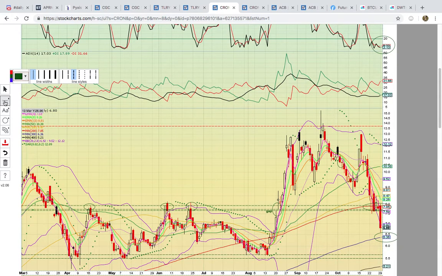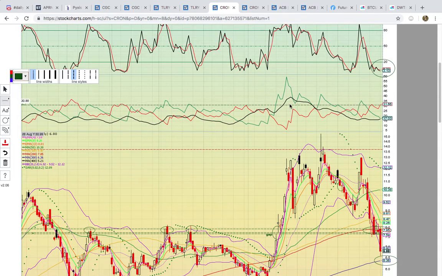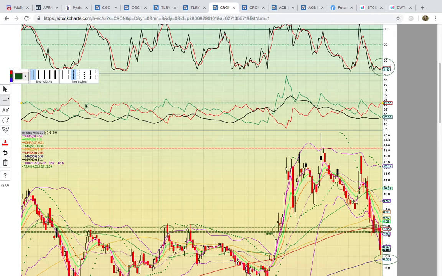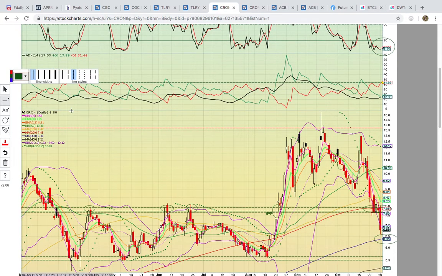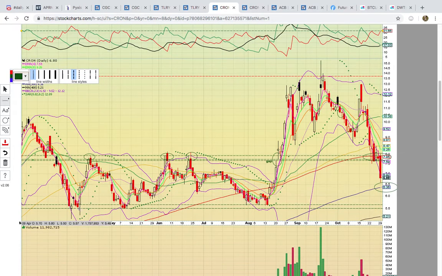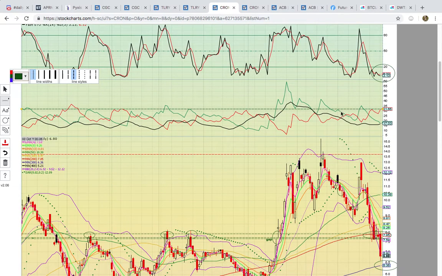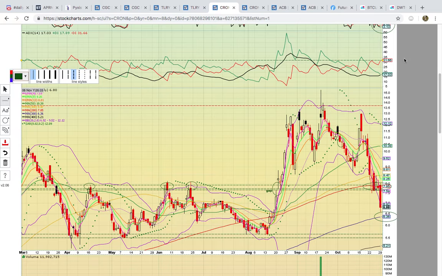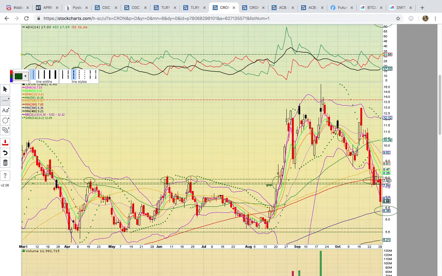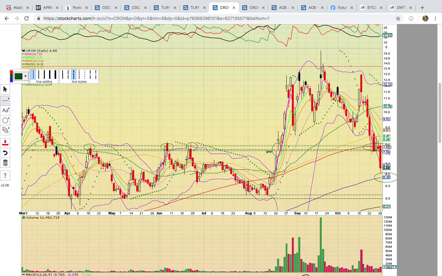You have minus DI here at 31, and as you can see, this is a level it's only been above once during the last year, and that's when it came down here and made this low. So it's hitting some frothy levels on these indicators. It looks like it could come down here and be overextended. The indicators are signaling it's getting close to that overbought zone where a technical bounce could be coming soon.